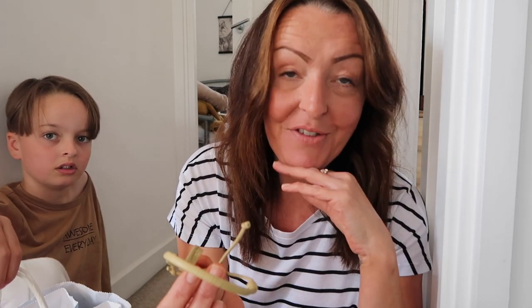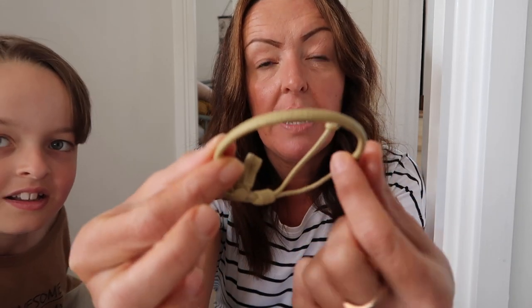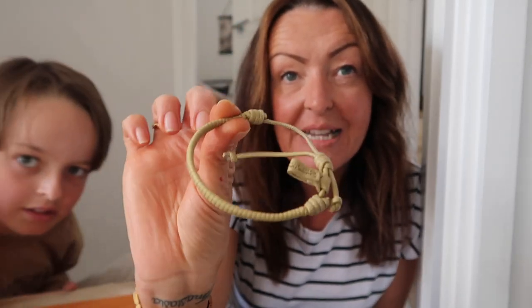We also went to the outlets where Atticus got a Converse t-shirt, and I got a bracelet from Bottega Veneta. In the actual Bottega Veneta shop it would be about 180-something dollars, and I got it with tags for about 70 dollars — a real steal. It's a lovely beige colour, real leather, with the little tag. I should wear it almost daily — it's right up my street.